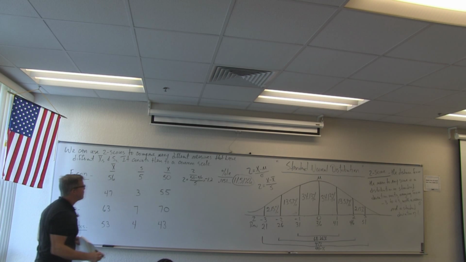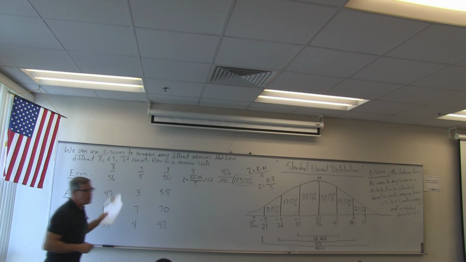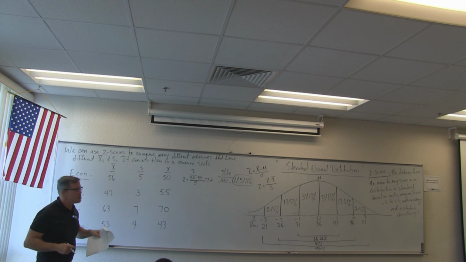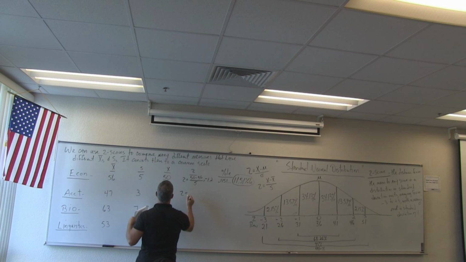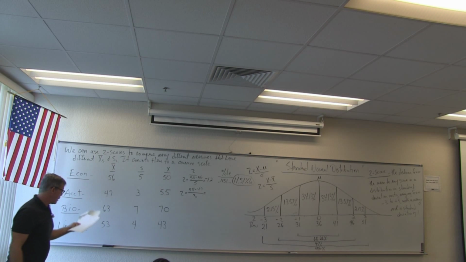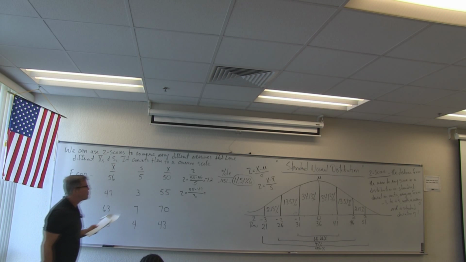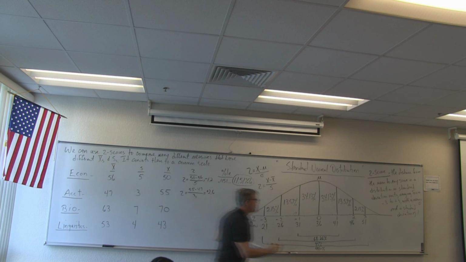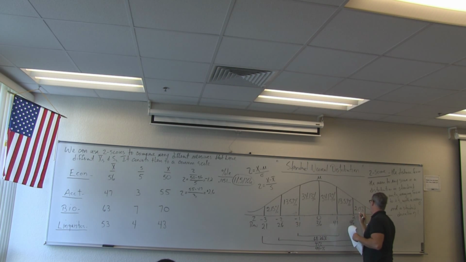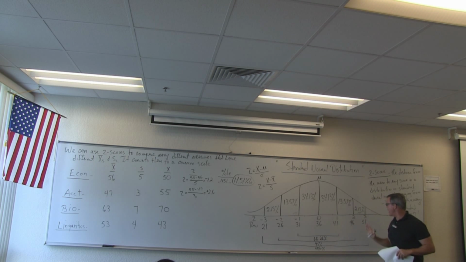Let's try accounting. Let's convert the raw score to the z-score for the purpose of determining percentile rank. Okay, z is her score, 55, minus the mean, 47, over the standard deviation, 3. It looks like 8 over 3, right? Or a z of positive 2.6. Z is way over here. Percentile rank, area from here back. It's going to be quite high.